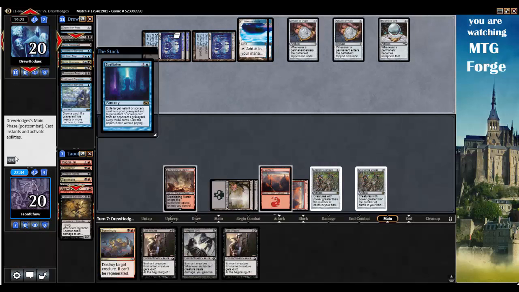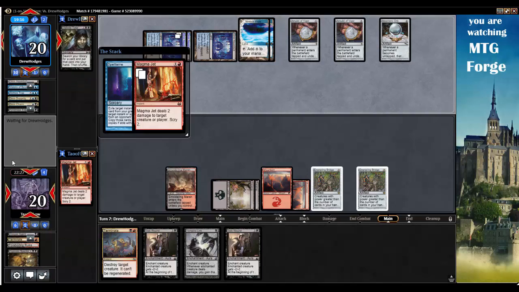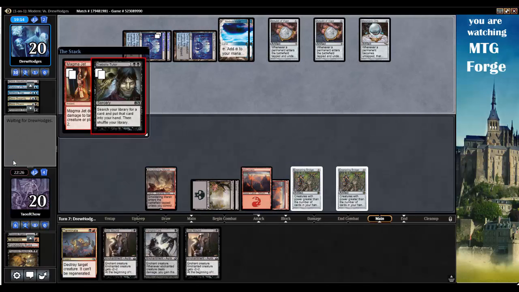Okay, so what's my opponent casting here? Spell Twine. Copy those cards, cast. Okay, sure. Just taking my Magma Jet, alright, and Diabolic Tutor, okay. Sure. I'm just wondering what my opponent's up to. He's got tons of mana, but not doing what I would expect from them.